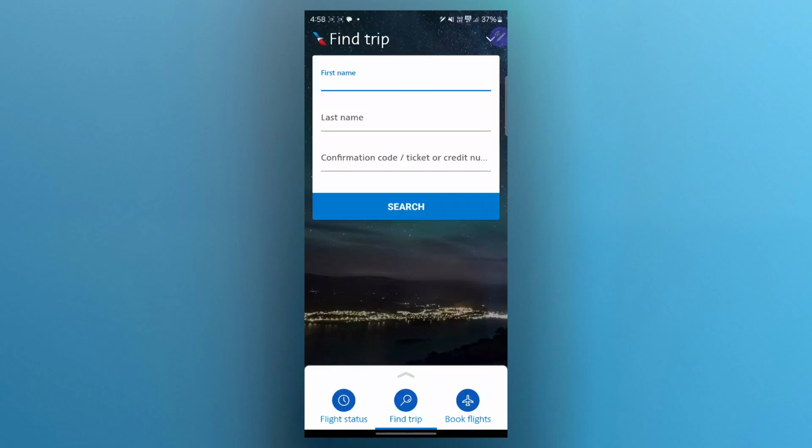This is especially handy when you are in a rush or need quick access to your boarding pass. Adding your American Airlines ticket to your Apple Wallet is super convenient and helps you save time when boarding. No more searching through apps to find your ticket at the last minute.